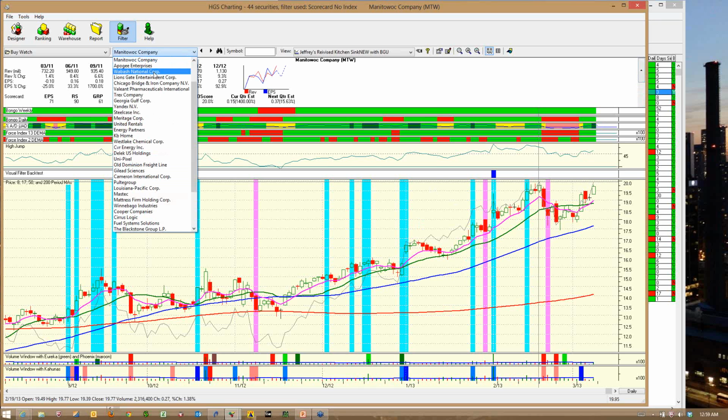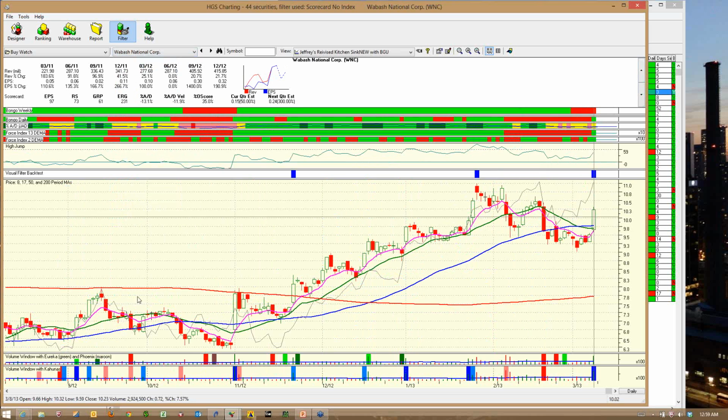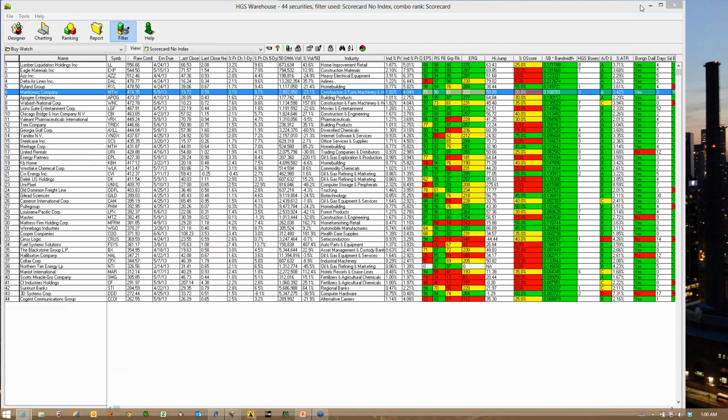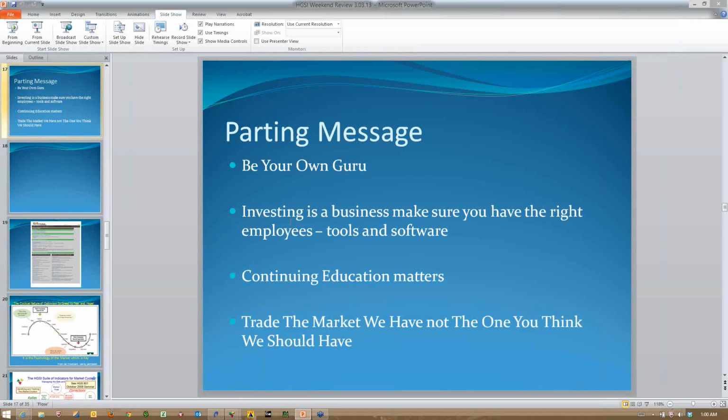And here is one of the ones that I like that's been pulling back. So here's my hockey stick. Something happened here on Friday. Great earnings per share coming into this stock. Viable gap up. Broke above the 50. Big kahuna, huge volume. And I think earnings came out as what propelled it. And if you think this is a bank, you're wrong. It's another construction and farm machinery and heavy trucks. Something's going on in this sector. Cummins being the leader.